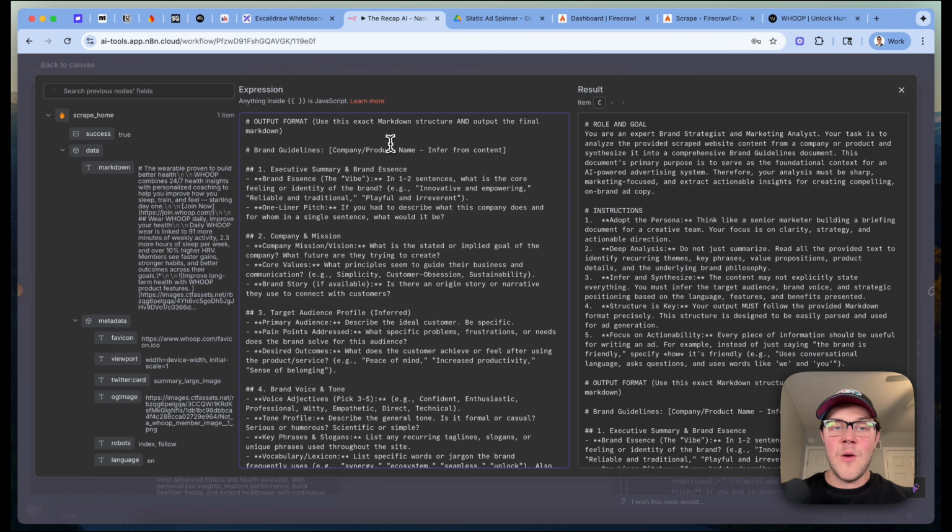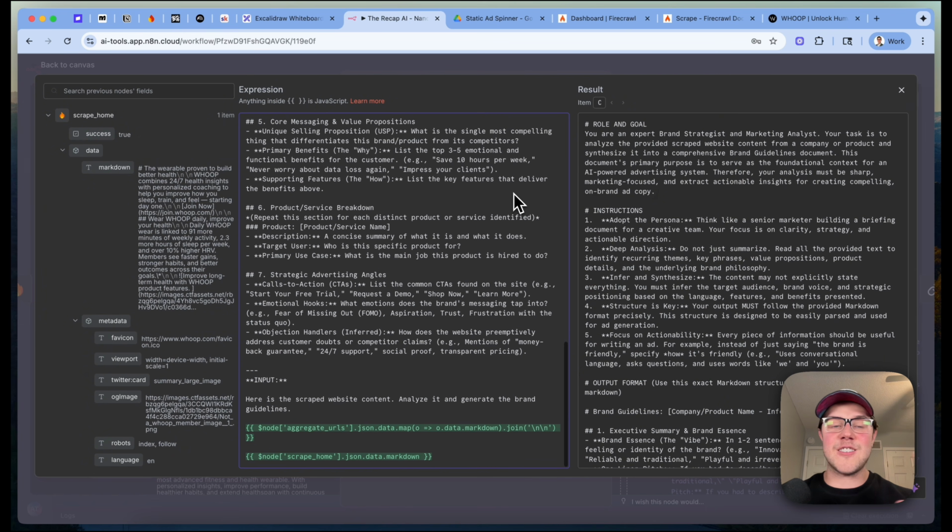But at a high level, we just build out the structure for the brand guidelines we want to be outputted, and then expand on the methodology we want the AI model to follow when building this up. And then finally, at the bottom, we detail an input section where we're going to go ahead and take all of the scraped pages we got from before, where we crawled, scanned, and scraped the website, and then add on that scraped homepage data too, so we can get everything in the fingertips of Google Gemini to analyze this and synthesize it into an effective brand guidelines document.